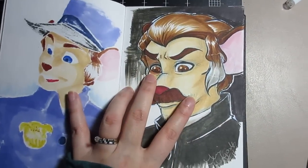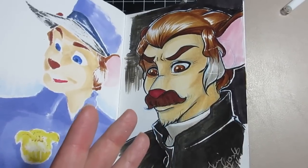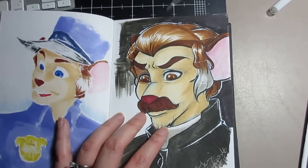But I'm not sure if it's on this side or this side, because I've seen it on both. It depends on which artwork I'm looking at and from what time frame, so I'm a little confused on that. I think it's on the right side because I was going off of the actual production art, so I'm hoping it's on the right side.